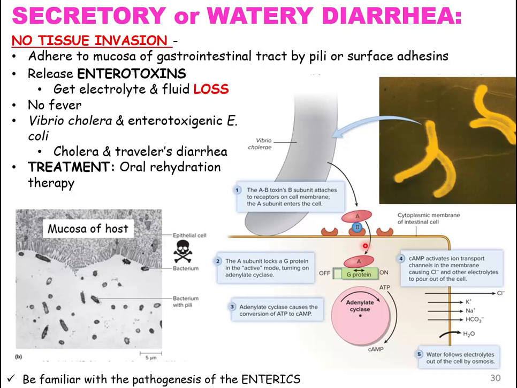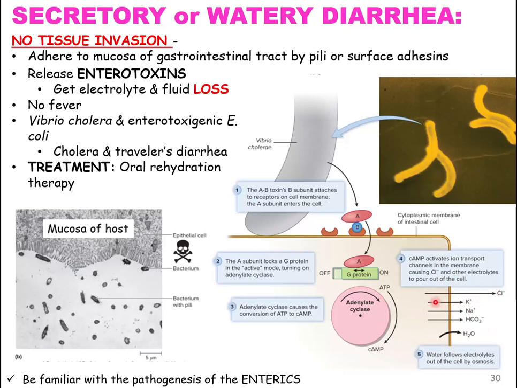And how this toxin acts is through a second messenger. If you kind of dig back to A&P 1 or to A&P 2 with endocrine, we turn on a G protein. That G protein, that second messenger, is going to be cyclic AMP, and then that is going to turn on all of these electrolyte pumps.